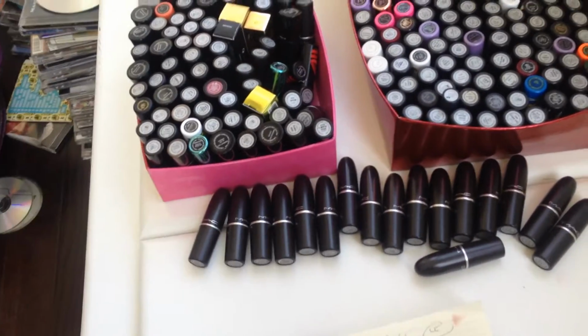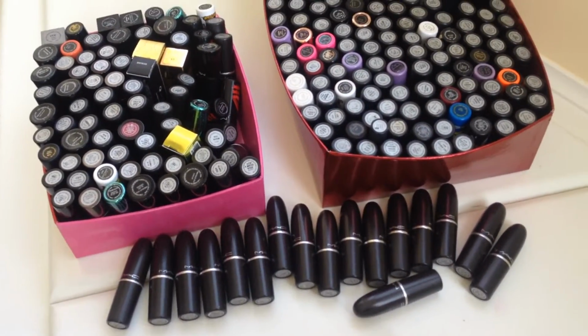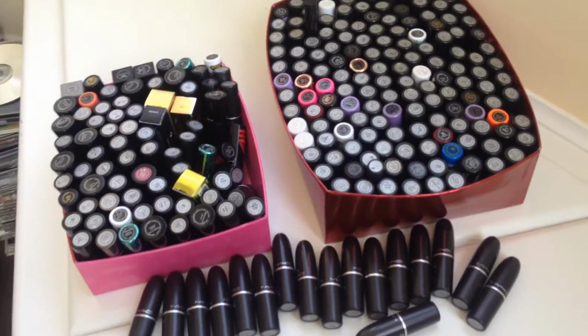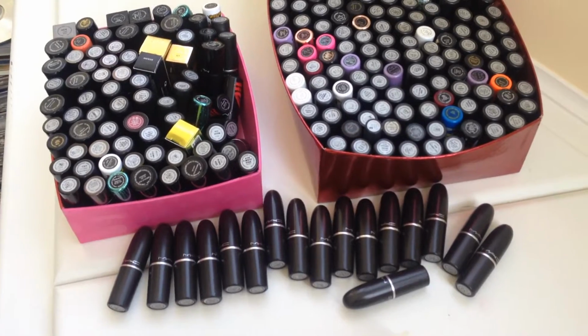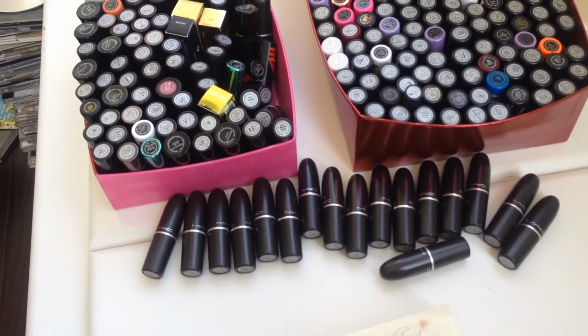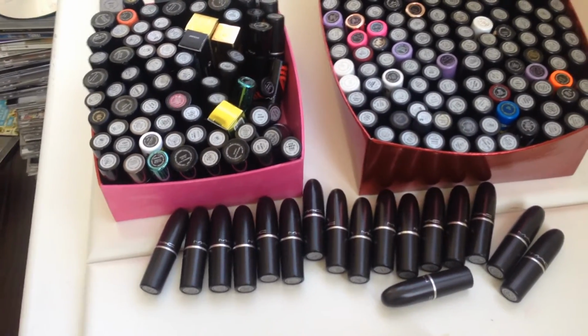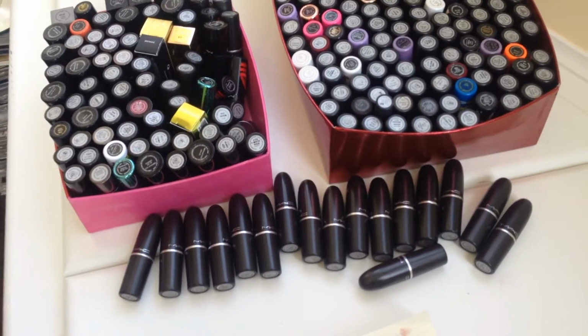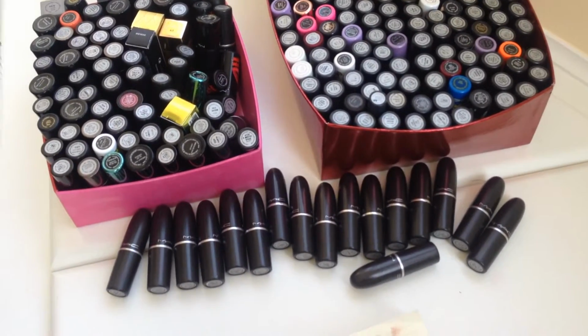It will give you a good idea of some neutral lips you might want to try out for that sort of retro 90s look, or if you just like neutrals. Just a little warning, I don't buy a lot of super light neutrals because they don't look good on me, so I don't have any of the matte colors like Myth, or I can't really think of any more, but the ones that are really super light. They look great on lots of people. I'm just not one of them.